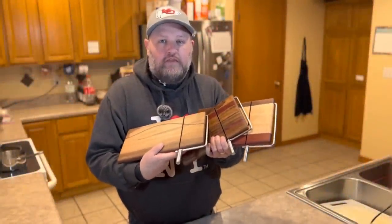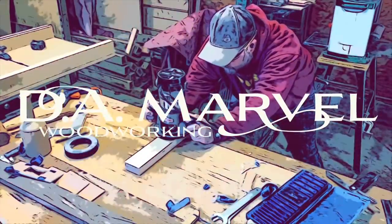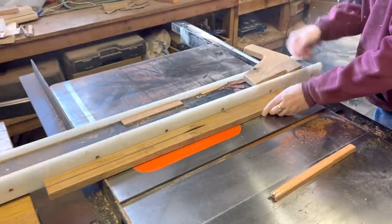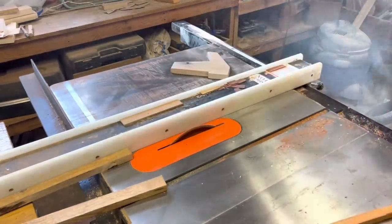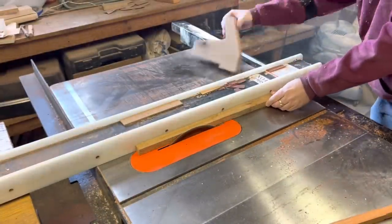In this video, I'm going to show how I made these cheese slicers from select hardwoods. These cheese boards are a fun and easy project, great for a beginner, and they're a great gift idea. They can be as simple as using a single board, but for these I'm going to make three different ones using a blend of domestic and exotic hardwoods.